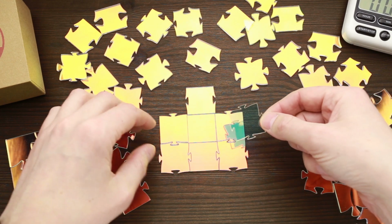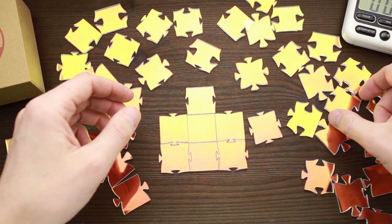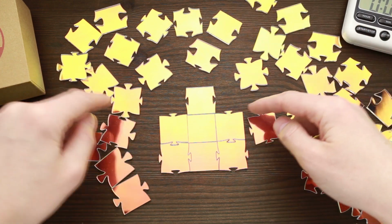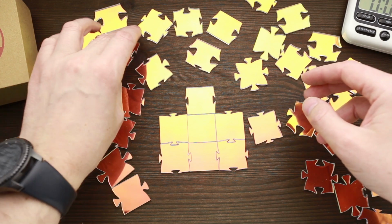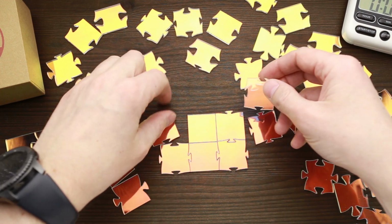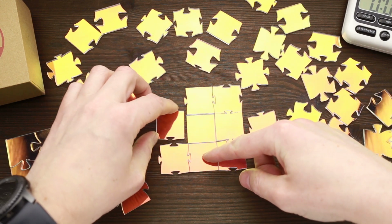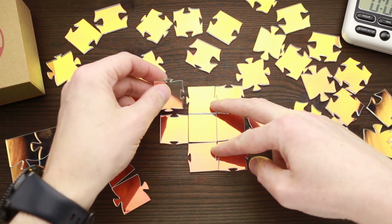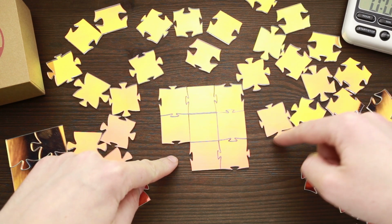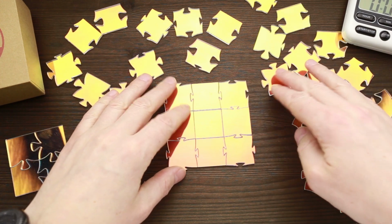This one looks interesting, but it ruins my whole theory about where to put the parts. Okay, so maybe I was wrong and there is no logic in a small connection type or medium size or a big one, and I have to do it a different way. Okay, let's try to put this here. This one I can put right there, but next, yeah, this fits here perfectly, and I have to figure out just one piece which I'm going to put here, and that's going to be this one. Okay, so far it looks good.